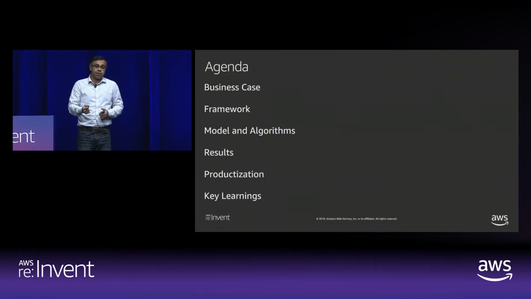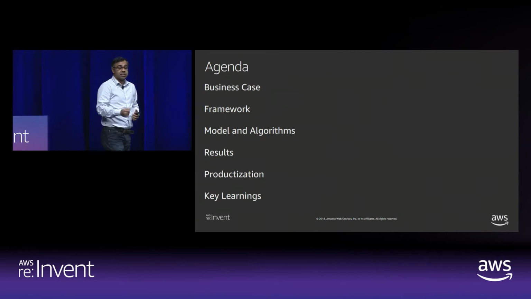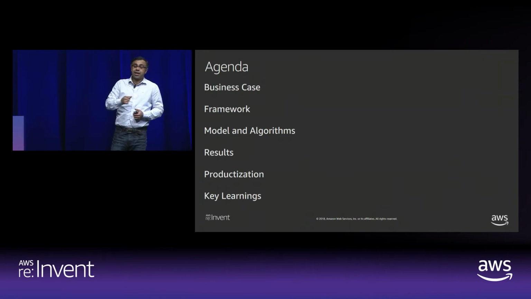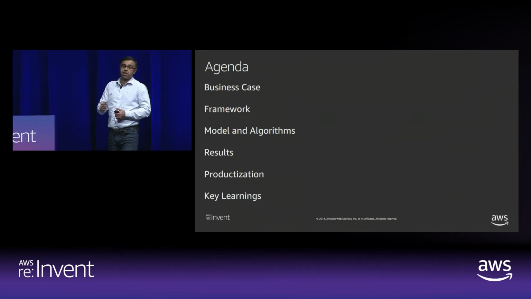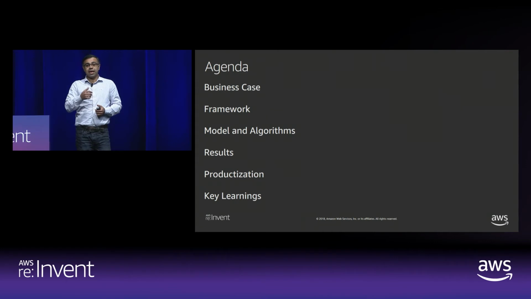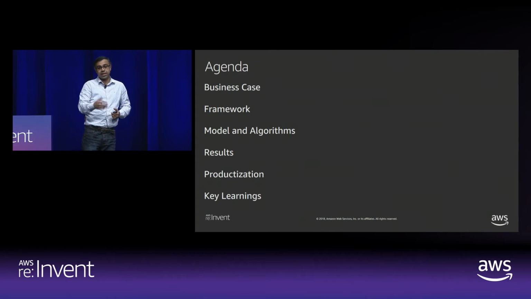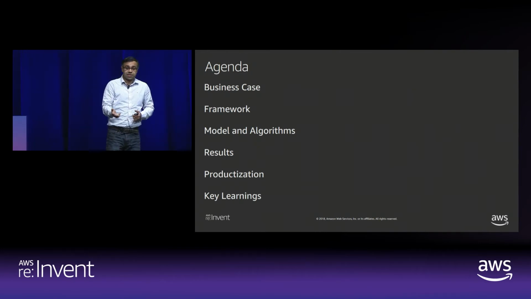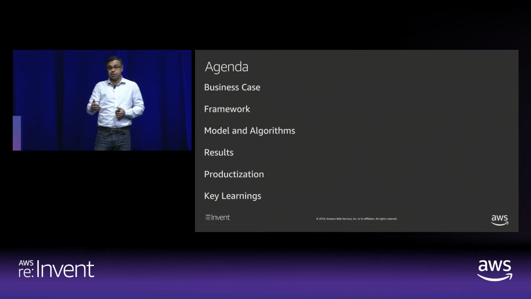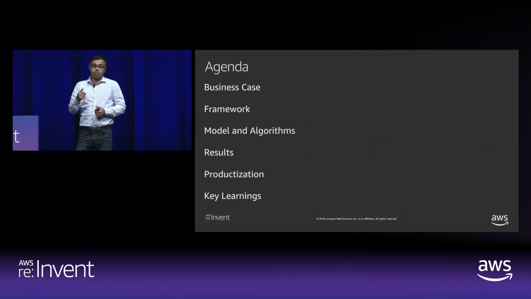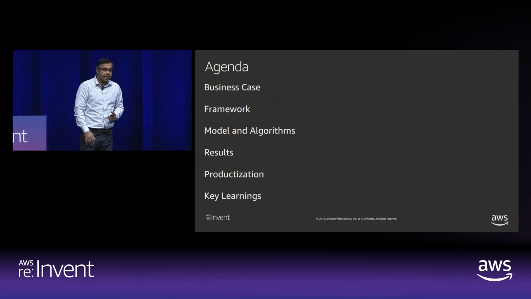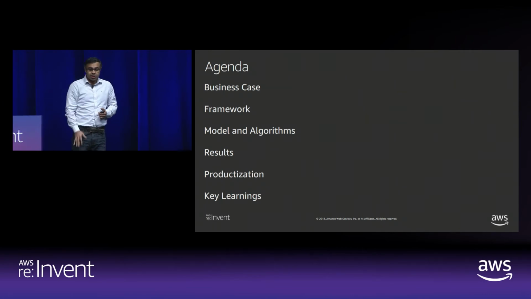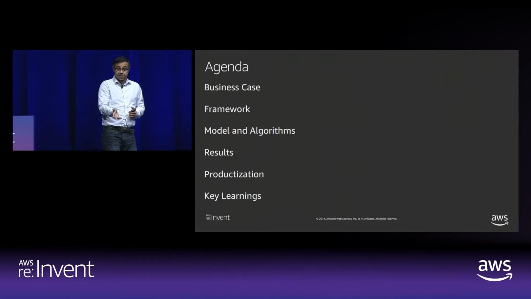But we found out that by using machine learning, specifically deep learning, we can actually improve the efficiency of some business processes that deal with these documents. So I'll talk today about two of the specific use cases that we have built a machine learning solution for, especially using Apache MXNet.